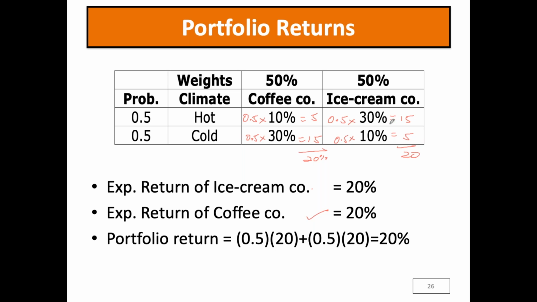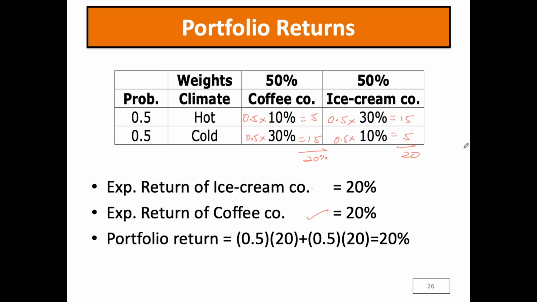So agar, like if I am looking at both the companies, दोनों कंपनी का एक्सपेक्टेड रिटर्न तो सेम है. If we are exposed to such situation wherein I am having couple of companies which are giving same expected return, but हाँ आप देख तो सकते हो like visually, तो ये clear है कि like कॉफी कंपनी में इन्वेस्ट करते हैं, climate is hot, then I am going to get lesser return. But if I'm investing in ice cream company and climate is cold, once again I am getting lesser return. So ये problem तो है, there is a problem. So that means 20% expected return is not assured. First of all, it is expected return, or 10 or 20 का weighted average है, 10 or 30 का weighted average है. So 20 is not assured.